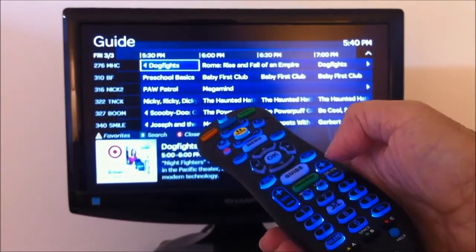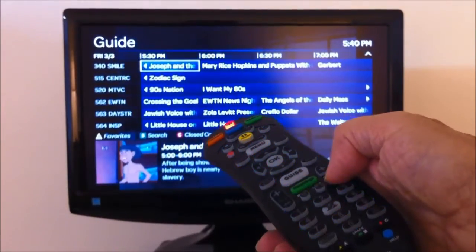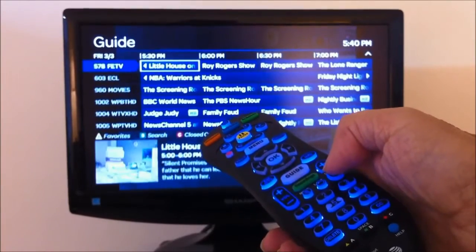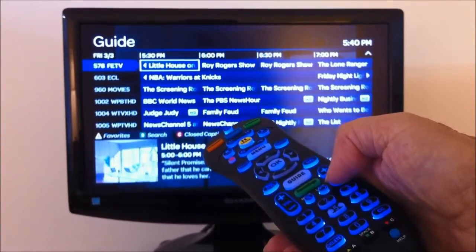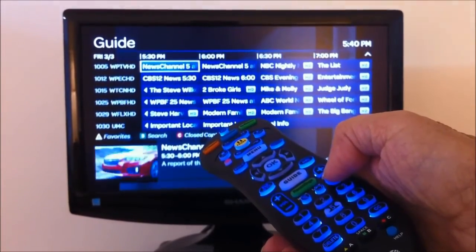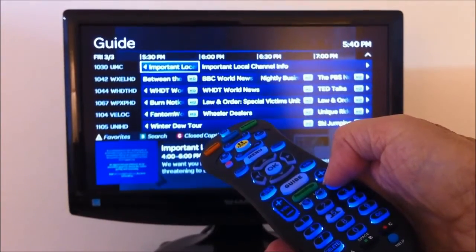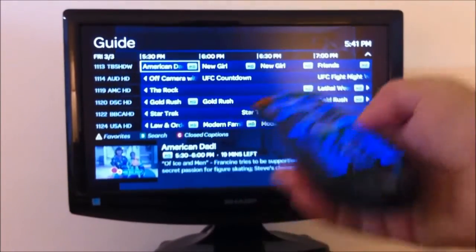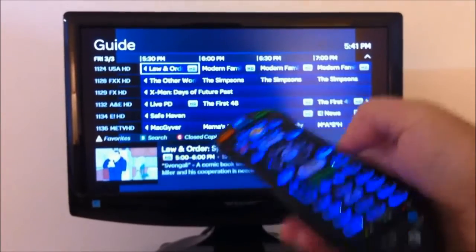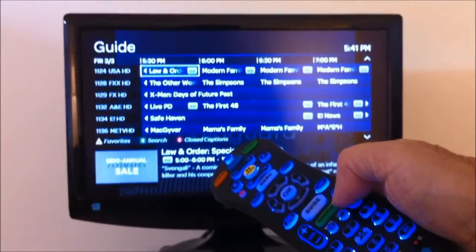I don't have the Spanish channels. I don't have a lot of the standard definition channels. And as I move through this, I can see what's on relatively quickly. I'm only going through 219 channels.